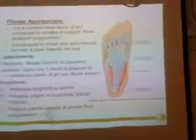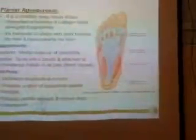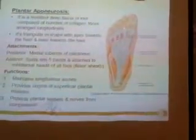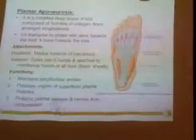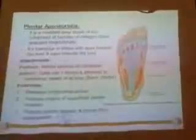It divides into 5 strips and goes to each digit of the toes. For each toe it will go as 1 strip and get inserted to the metatarsal heads of all the toes. So this is also part of the flexor sheath. Why is it present, what is the importance of this plantar aponeurosis?